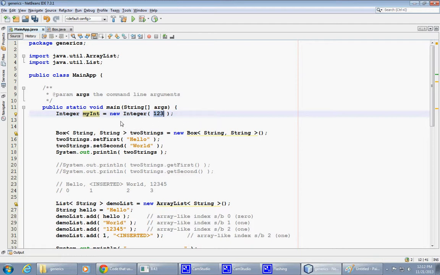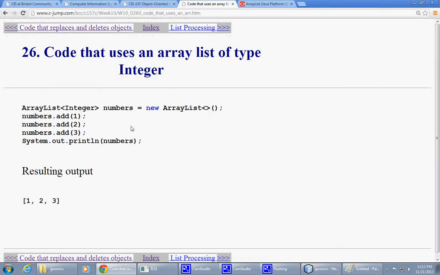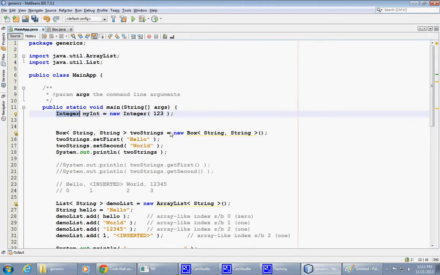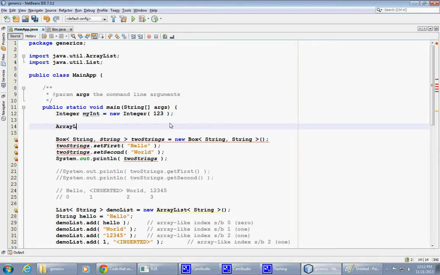So this is quite useful because then you can have an array list of these integers, just like we have it in our example here in the handout, right? Which becomes really quite a useful thing because we mentioned earlier on that Java collections do not support primitive data types. But thanks to the existence of these wrapper classes, which are very thin wrappers around primitive data types, yes, indeed, we can say ArrayList of Integer, and this is arrayInts equals new ArrayList of Integer right here.